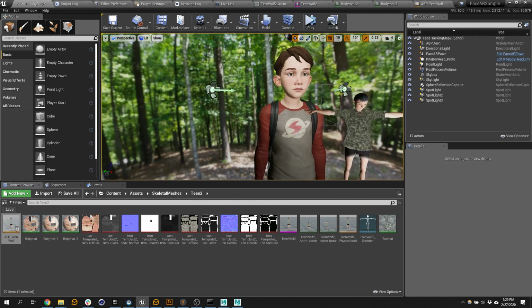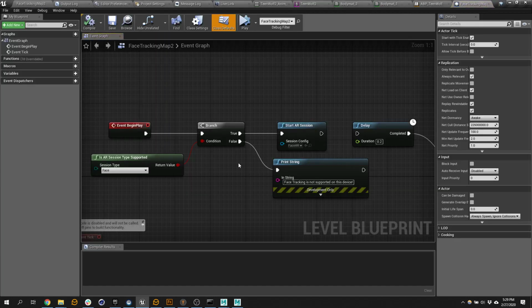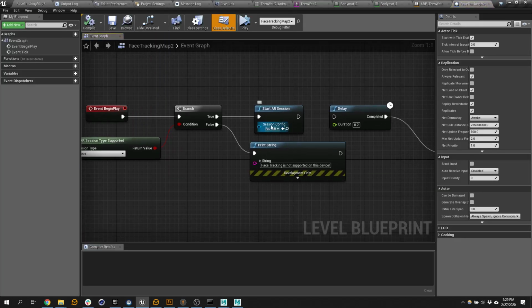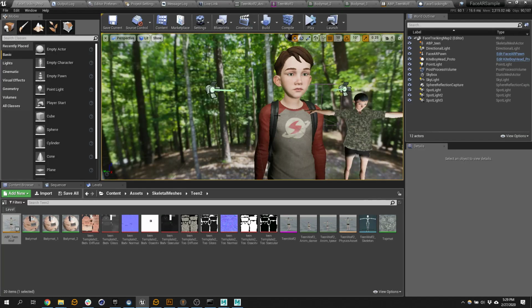I'm going to put it into this scene. What the scene has going for it, and the reason why we're going to piggyback off this, is because it's starting ARKit, essentially at the beginning of Event Begin Play. We're doing a face tracking session, and it's going to start ARKit. I'll teach you guys how to migrate this later on. So here's Teen Wolf 2, animation blueprint.